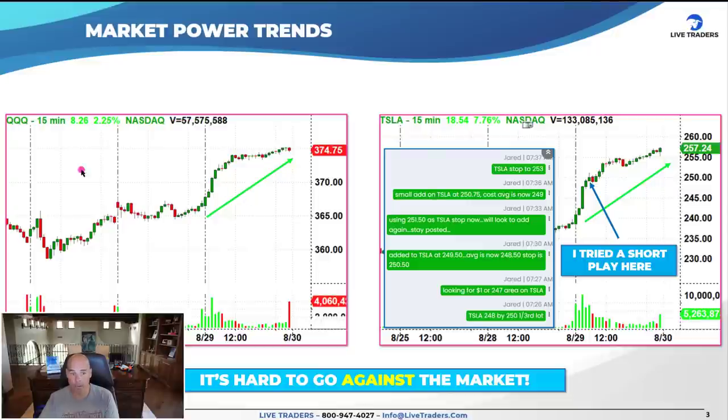Now, if there's a double top, resistance point, et cetera, and so forth, a blow off top with huge volume, I get all that. But every once in a while, they don't work. Right here, you can see that there was supposed to be a pullback on that doji bar on the Qs, and it didn't. It kept on going.